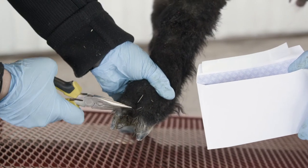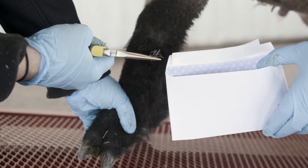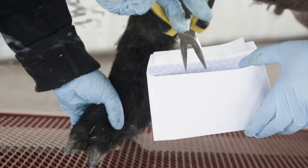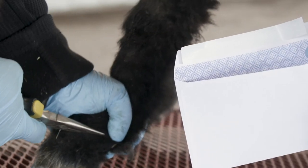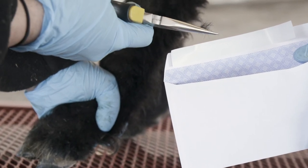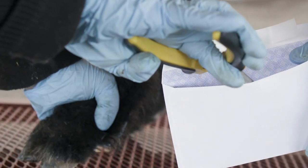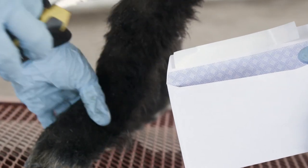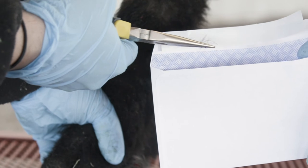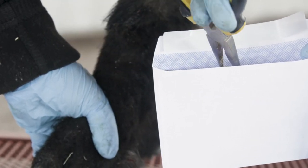Approximately 60 hair follicles need to be pulled. We will use the pliers to help pull roughly 60 hair follicles from the hair around the hoof line. Do not cut the hair — make sure you pull close to the root because we want the follicle to come with the strand of hair. Pull the hair away from the animal, not at an angle. You may need to repeat this process two to three times to get the necessary amount of hair follicles needed. Place the sample directly into the self-sealing collection envelope. Avoid touching the hairs as much as possible or using plastic bags.